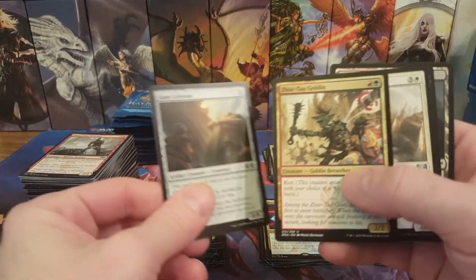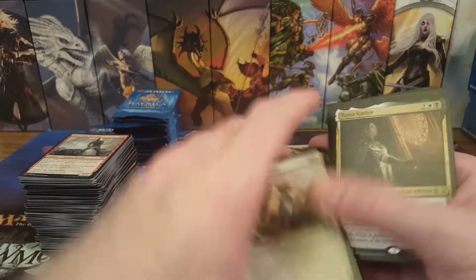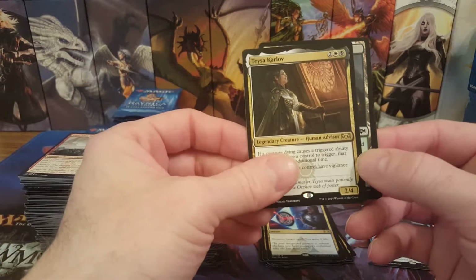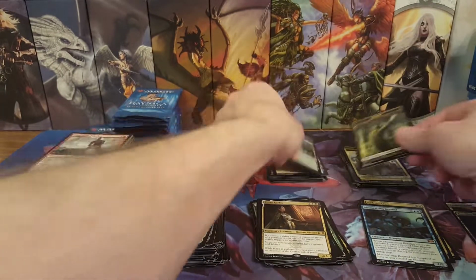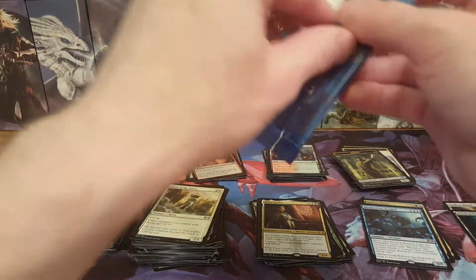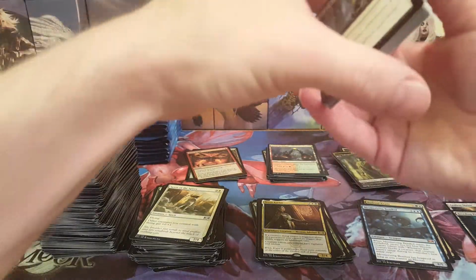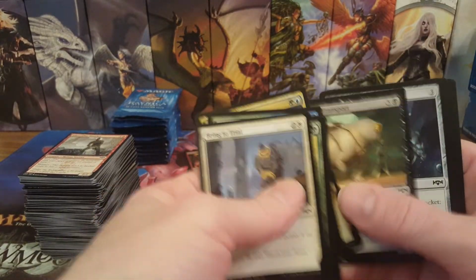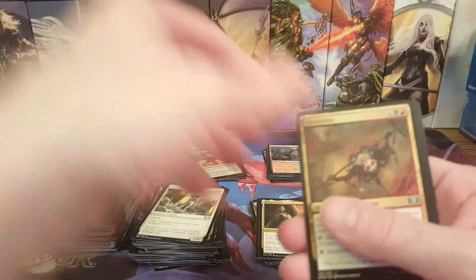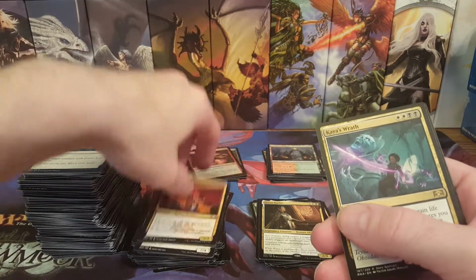Alright. Gate Colossus, Goblin, Spirit of the Spires. And, hey, Tessa Karlov. Got to play against her in FNM last night. Interesting interactions with all the stuff in her deck. Double up those death triggers. So, pretty good card. Acrobat, Carcanarium, Guild, and Kaya's Wrath. Nice.